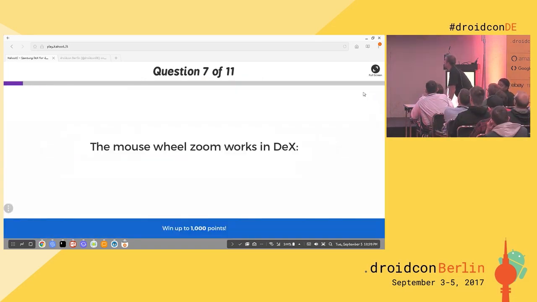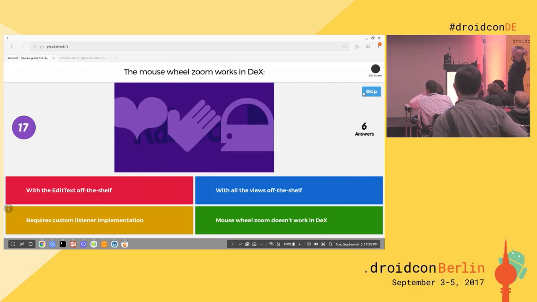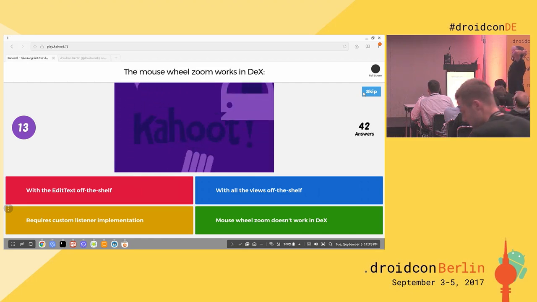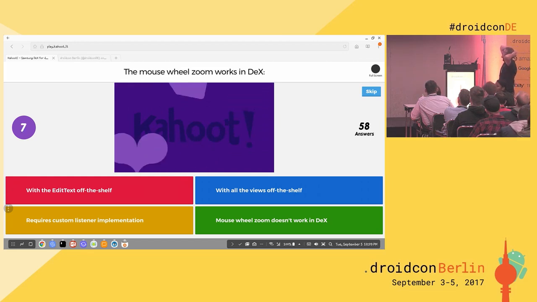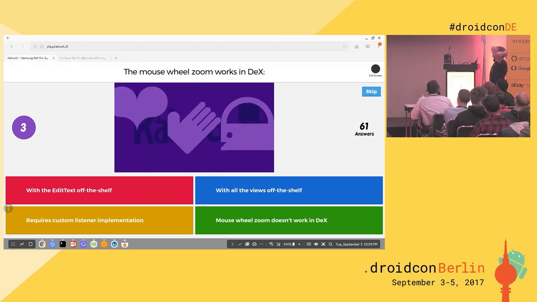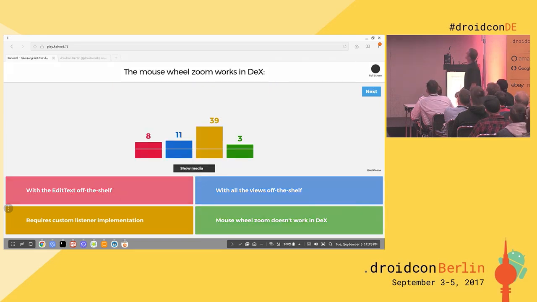You can, but you don't have to. The mouse wheel zoom works in DeX. Yeah, custom listener implementation is the answer.